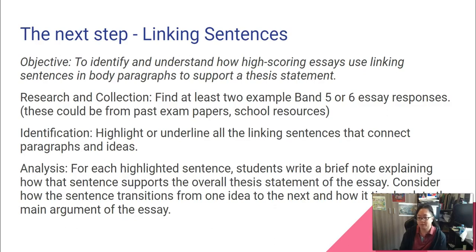Here are the 3 steps. Number 1, research and collect. There's more than 3 steps, really. Find at least 2 examples of band 5 or 6 essay responses. These can be from past exam papers or school resources. Then identify, highlight, or underline all the linking sentences that connect paragraphs and ideas.